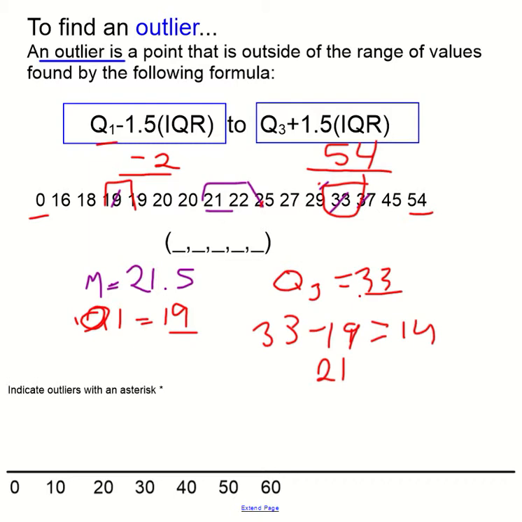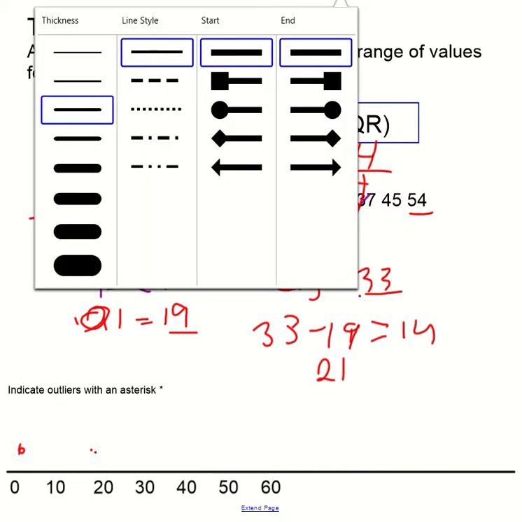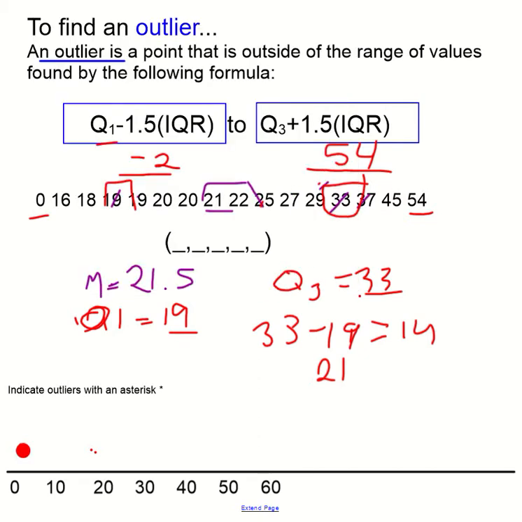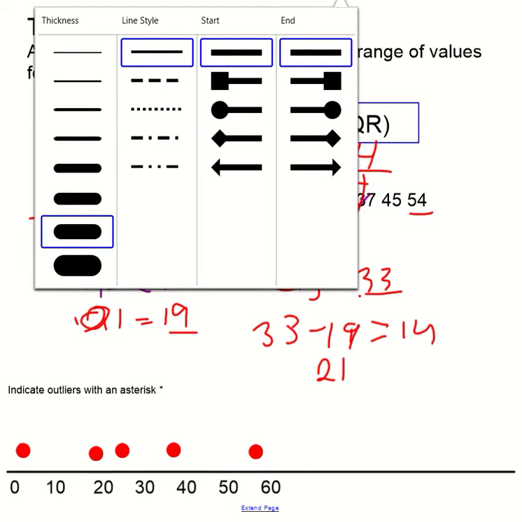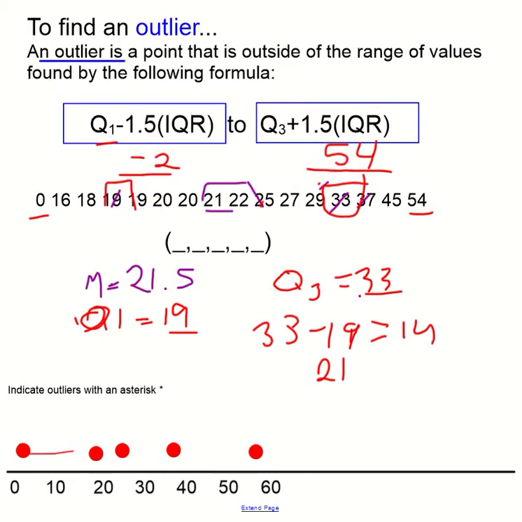Now we have our number line made down here, and we're going to graph these. Our lower bound is down here at 0. Make a circle there. Our Q1 is 19, about right there. Our median is 21.5. Our Q3 is at 33. And our upper bound is all the way up at 54. Now we draw the line all the way across, the box in the middle, and the line through the box, the median. And there we have our box and whisker plot.